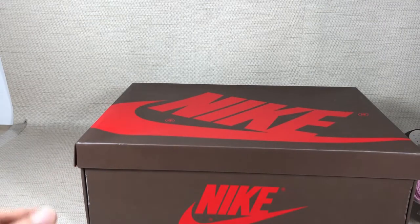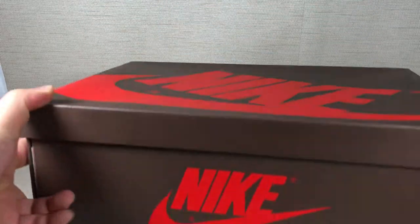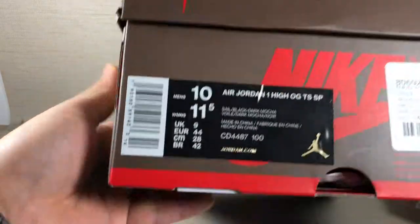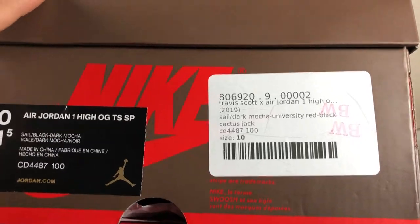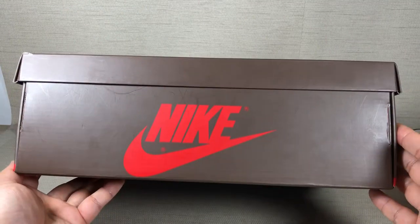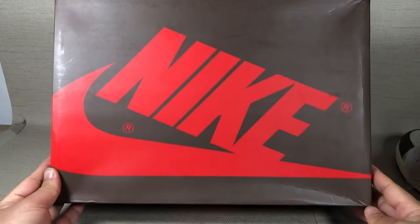Okay, first, the box. The box is a black-to-brown colorway and has the R on the box. It's not a big difference from other Nike shoe boxes. There's the size label and the Fight Club sticker. The sticker also has the size on the shoe, and the box has four sides and a button closure.